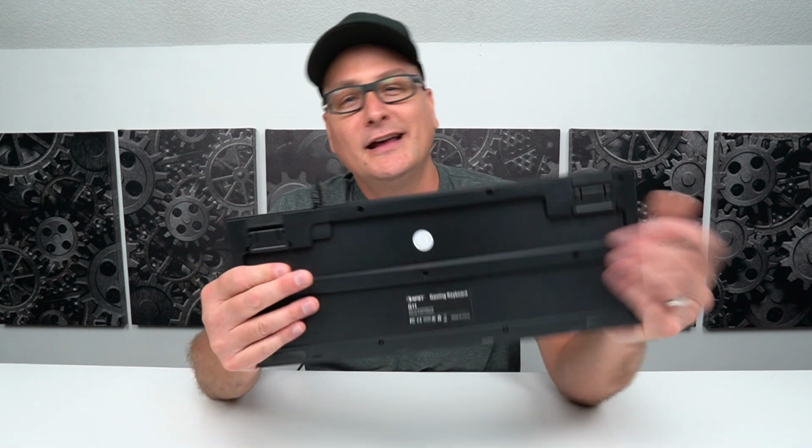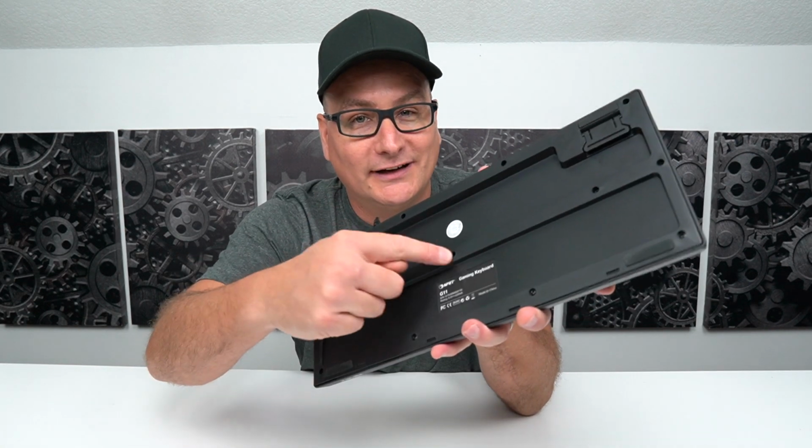But again, if you're on one straight flat surface, it does not budge at all, especially if you're on a mouse pad. You really gotta lean into that stuff for it to budge. But do keep that in mind. If you work on a surface like me where my desk is V'd right there and it's kind of going across that little gap, if something's uneven, it sits on this and it's just sliding all over the place. So again, that's kind of personal preference. My setup is where I'd pick that as a negative, not really a negative as far as the keyboard.